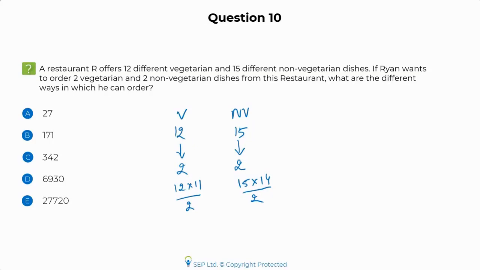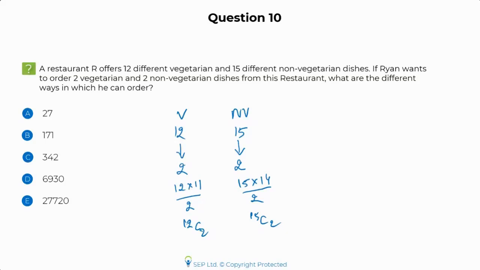Is this part clear to all of you guys? Quick yes, no. Just to make sure all of you are clear with this so that I can rush and move to the next part. Cool, great. I see that everyone is clear with this. The same thing I can write as 12C2, because technically it is a combination, and 15C2. This is combination.